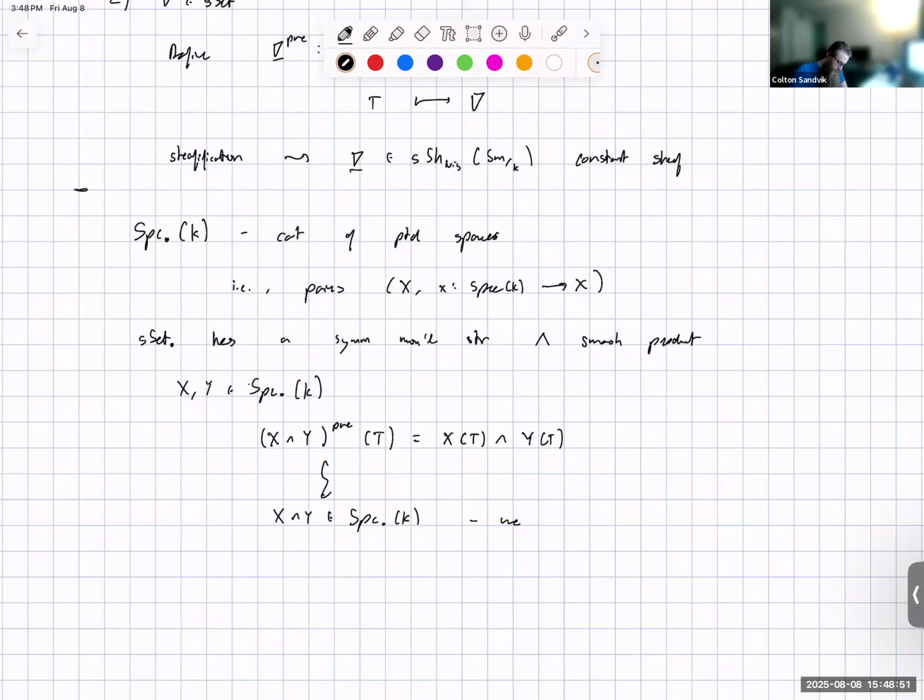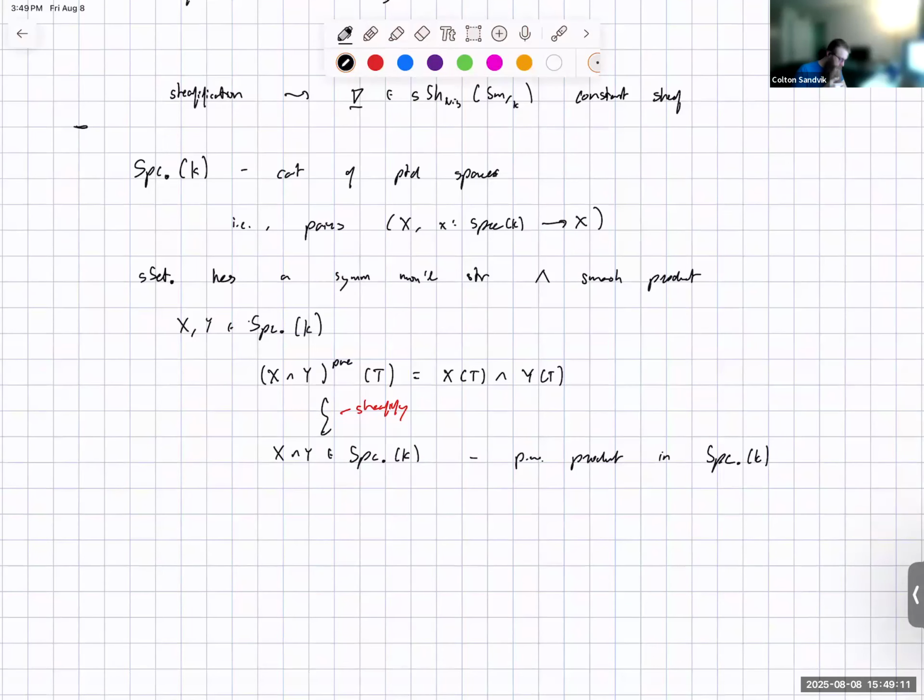So this is the pointwise product in pointed Nisnevich spaces, and this is sheafify. Okay, and the corollary of this, which obviously takes some work but is not too bad, is that this is a closed symmetric monoidal category.